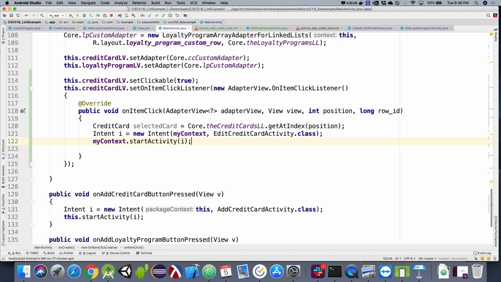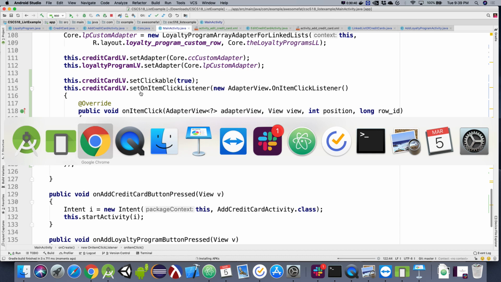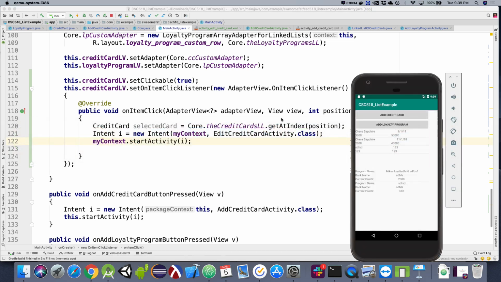I still haven't stored my instance of credit card yet. So I'll click on one of these credit cards. It'll take me to that screen. Okay? But I don't have access to my credit card yet.